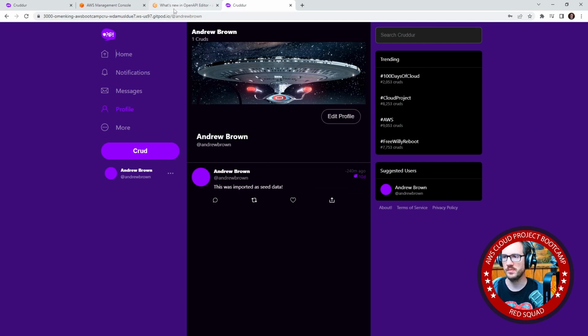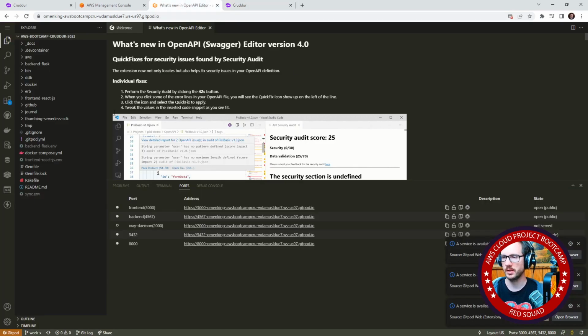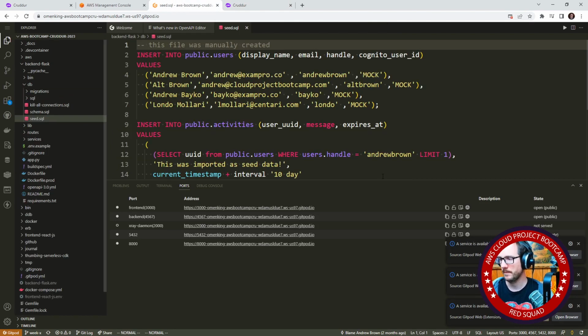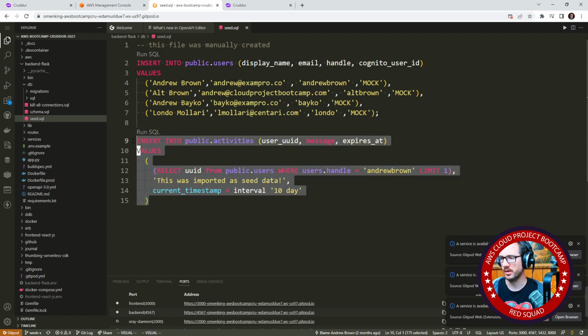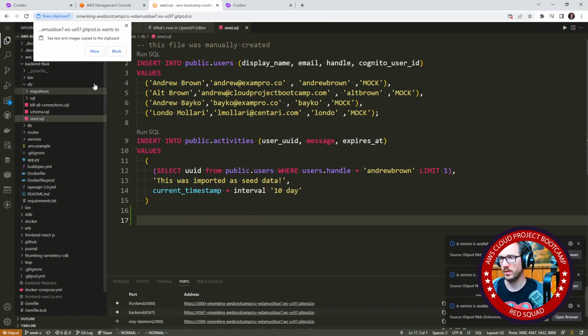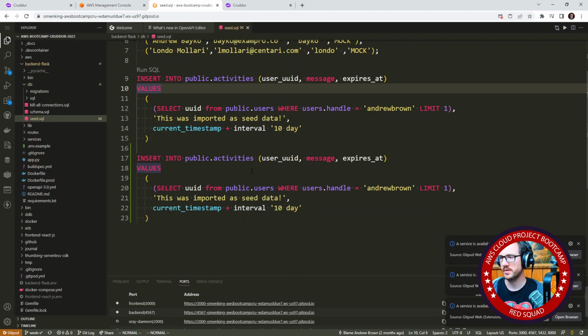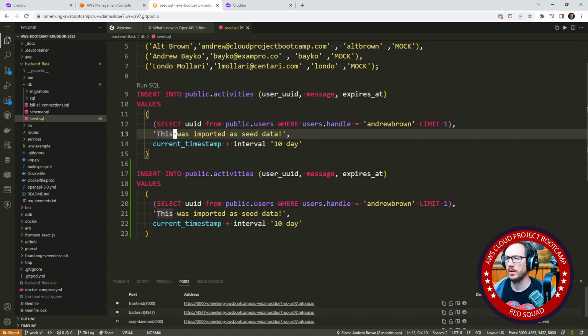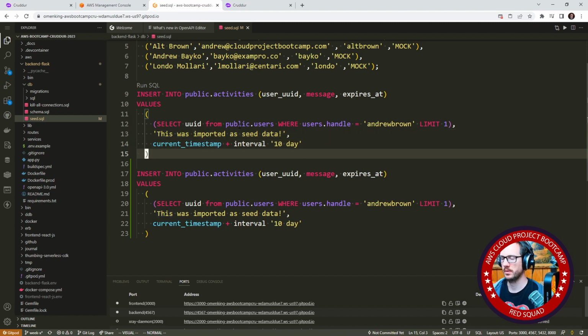I really should create some seed data in here so we don't have to constantly create new data. I'm going to go update my seed data here and see if I can do that. So we'll go here into our seed, and I'm going to scroll on down here. I'm just going to copy this and then paste this on in here. Do we need to do this twice? Probably not, because we can do multiple values here. I think we just need to place a comma.